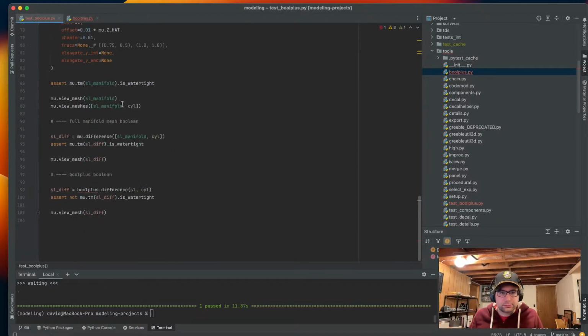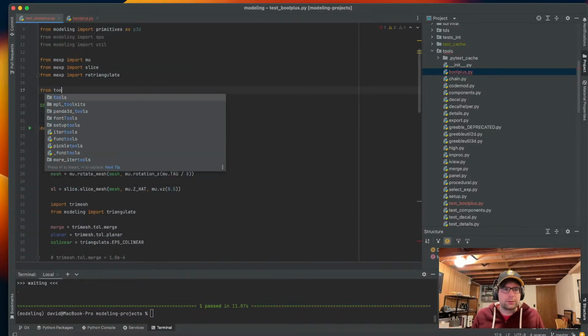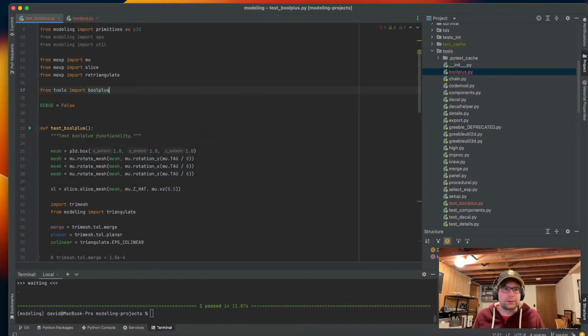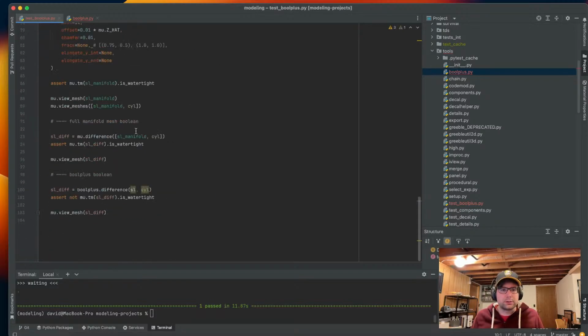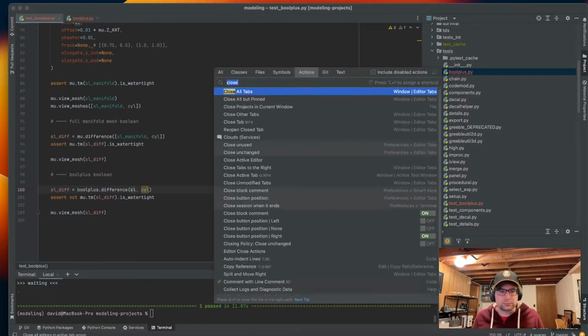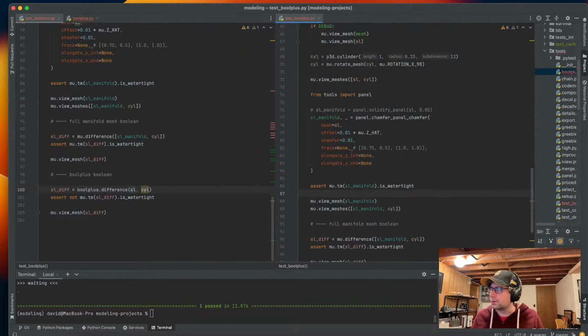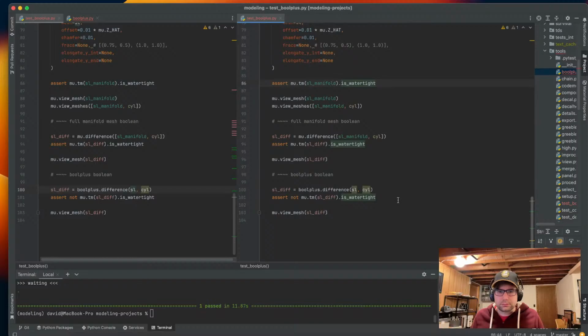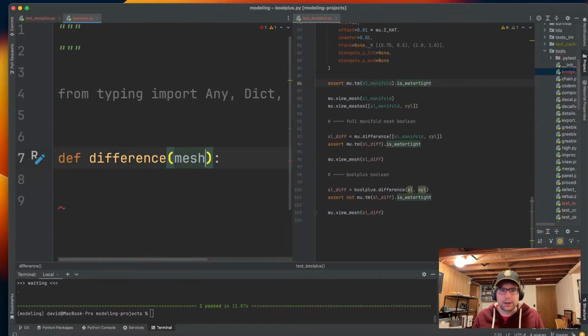So we're going to call this plus, and get rid of this because we're using U now. Okay, so in bool plus now, we want our mesh, which is not manifold, and our cutter, which is.